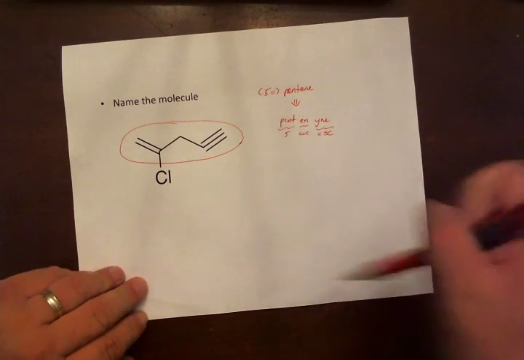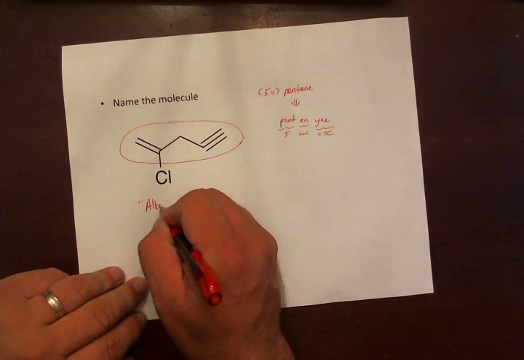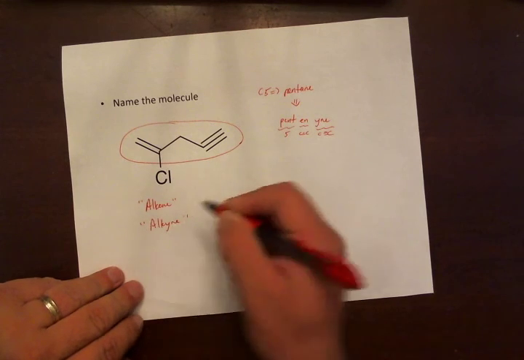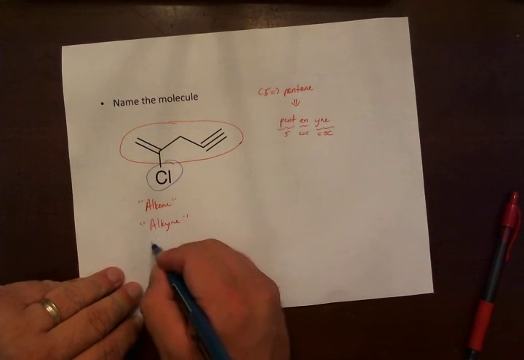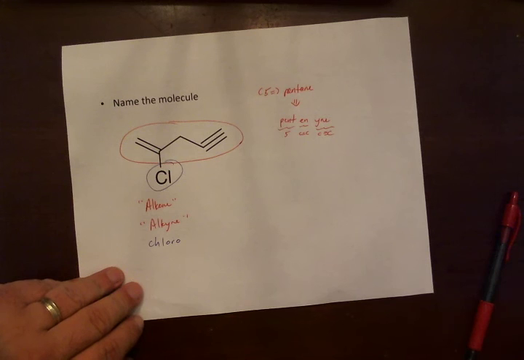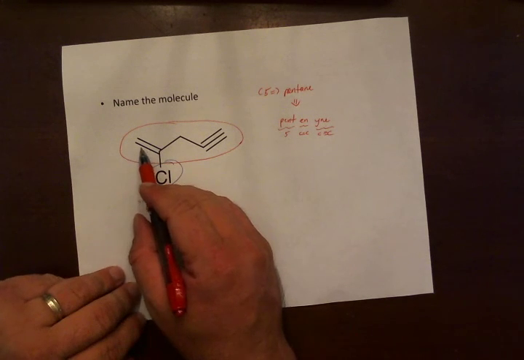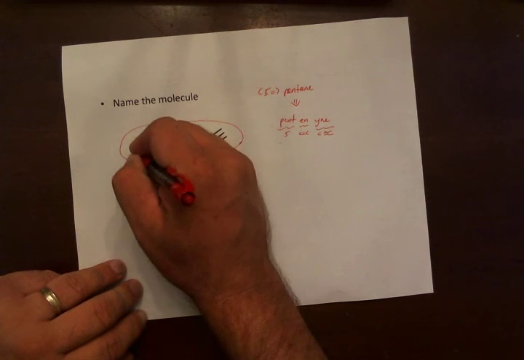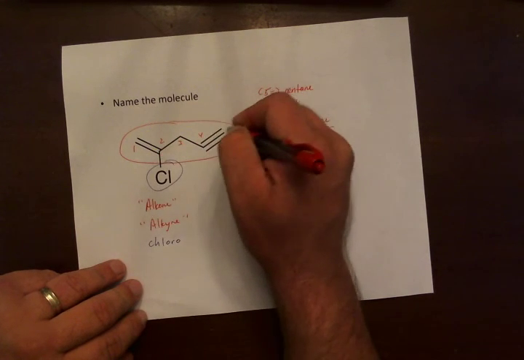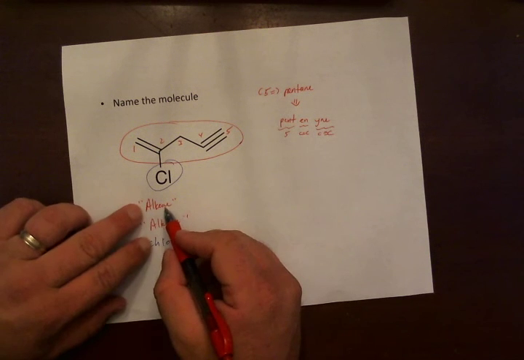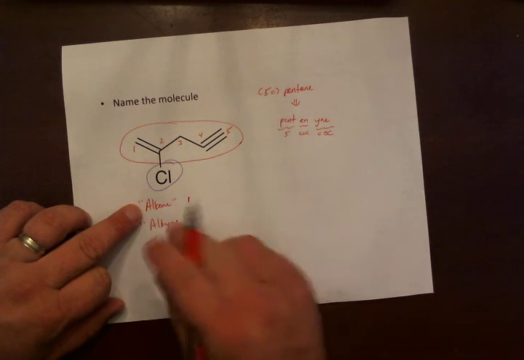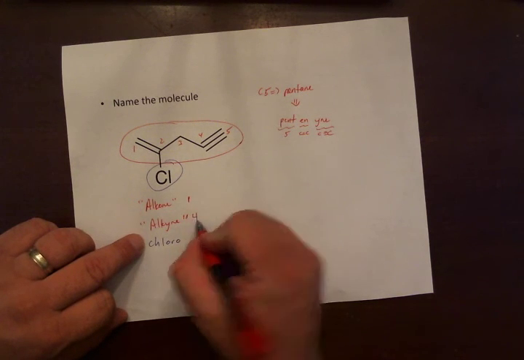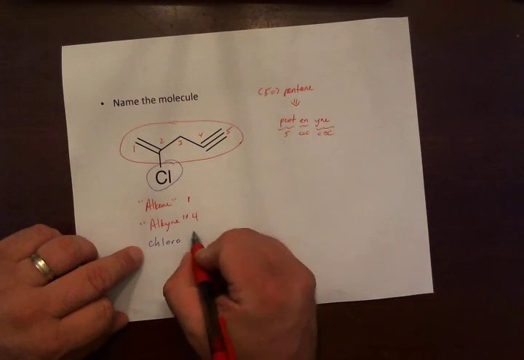So we have to say where that alkene starts and where the alkyne starts. Then we also have, don't forget, that chloro there. Because double bonds have priority over triple bonds, we're looking at the end close to the double bond. It ends up being this end, so it becomes 1, 2, 3, 4, 5. The alkene starts at 1, the alkyne starts at 4, and the chloro is at 2.